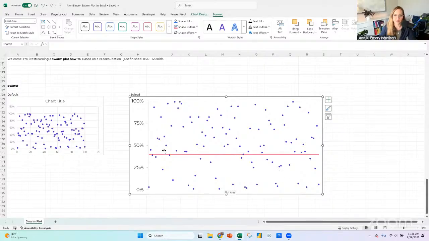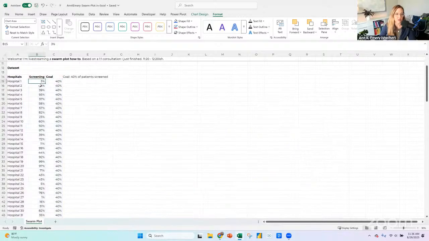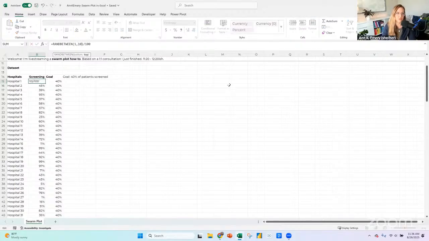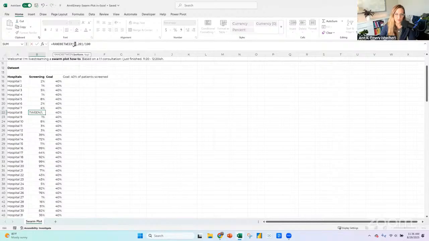Okay, now these are just random numbers. These aren't what her real numbers looked like. There were a few hospitals below the line and a bunch up above. And even a bunch of them were actually at 100%, doing really, really good. So I'm going to go back in and manually change these fake numbers. Let's make a few in the 1 to 10 range. Let's make this many that are below. Maybe make a few more that are definitely in this range.